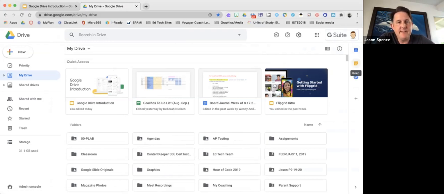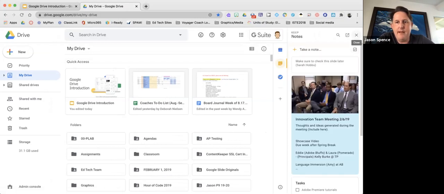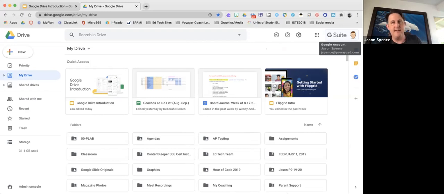Google Keep. Google Keep is a kind of note-taking app. You can use this when you're having team meetings about anything and put some information there, because if you're going to go to your Google Drive and work, you can keep some notes right in there, and you can add as many as you want. And this bar stays in Google Drive whenever you're in there. You also have tasks. So if you want to keep a checklist of tasks, you can put that right there as well. Keep that open, and as you're finishing things while working in Google Drive, you can mark them off.